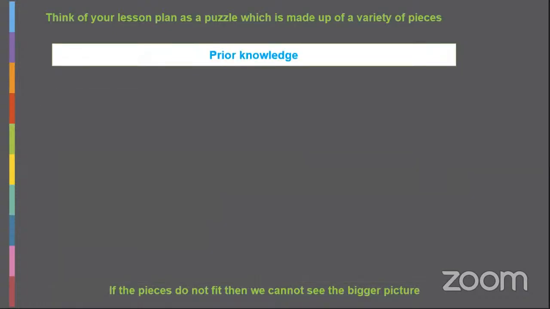Now, before we get to prior knowledge, you have all of the information on the top of your lesson plan: your name, your surname, your student number, the number of students or learners in your classroom, your CAPS document number, is it a private or public school? Now, all of that information is very, very important, not only because we need to identify you, but also because it provides us with a bit of a context.